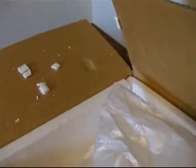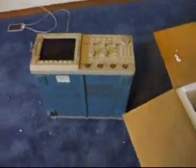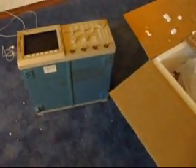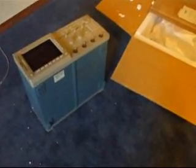In this case, right there, all the weight of the scope was sitting right there. And probably when I take the scope apart, I'll find that the feet are busted on the inside. There's only a couple of tabs holding them in place. And hopefully the sensitive components in there weren't damaged. Most of the parts in a TDS scope are pretty much bulletproof, but there are some hybrid parts made out of thin ceramic that are very easily damaged. If they're hit just right, they shatter.